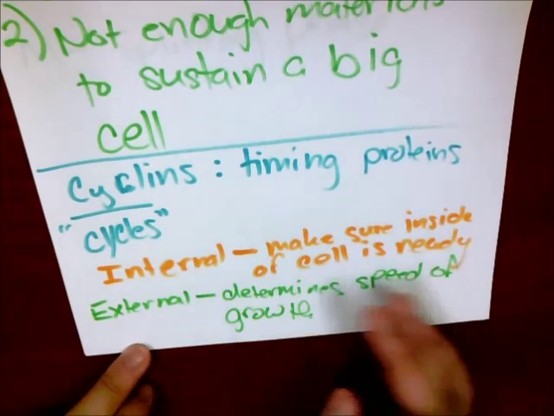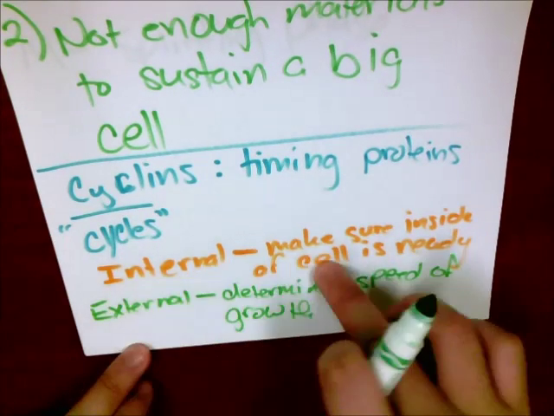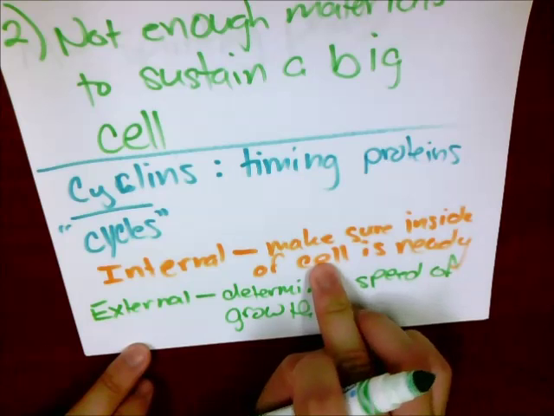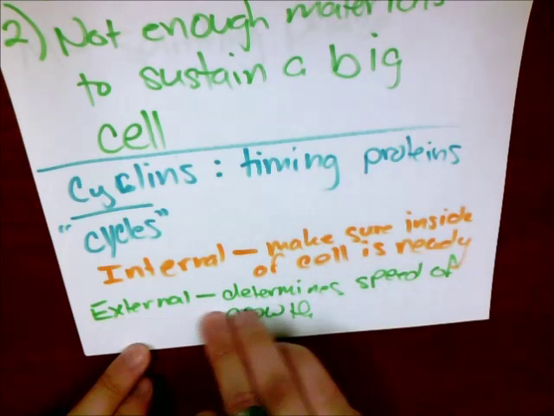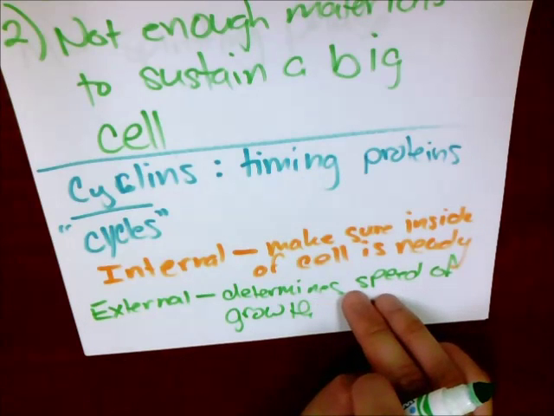So I gave you the example of cancer screwing all this up. Cancer makes the internals say, everything's cool, we'll just go ahead and release it. For external, cancer says we should grow really fast. It's as if you're hurt, kind of like if you have a cut in your skin or something like that.